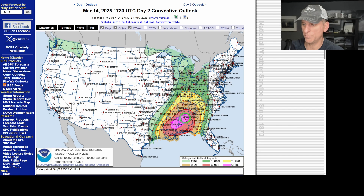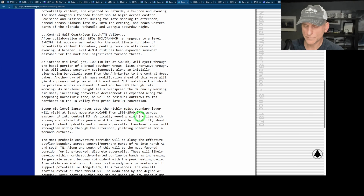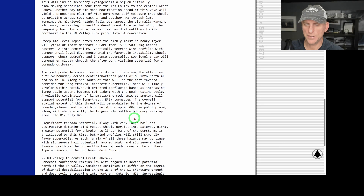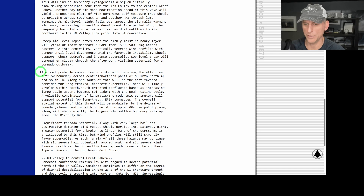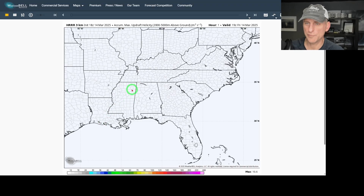This is the rare Day 2 high risk, which includes Birmingham, Alabama. You can see Alexandria there, Greenville right in the enhanced zone, the moderate clipping New Orleans, and Mobile right there, with some of the Florida Panhandle also under the gun tomorrow. The wording here is significant: significant tornado potential should exist all the way into Saturday night, favoring supercells. If you are out and about today or tomorrow, you need to be checking in with the National Weather Service. There is talk of long-track discrete supercells which could bring devastating tornadoes — EF3-plus — and the parameters are supporting that.